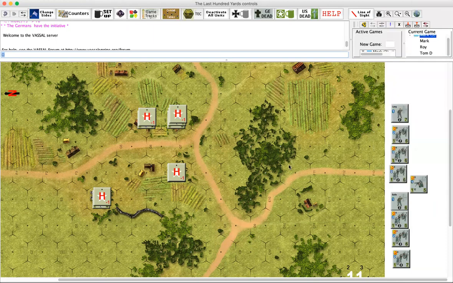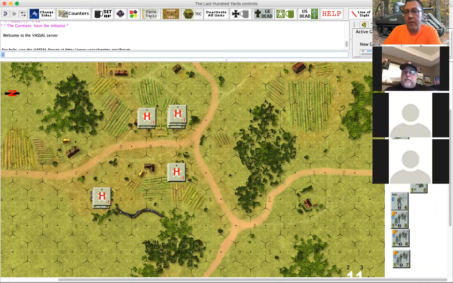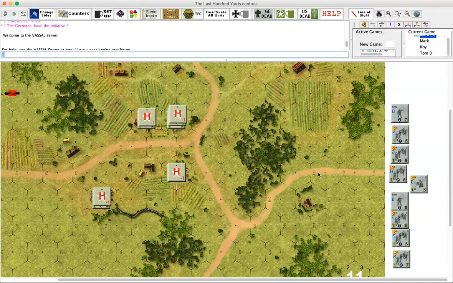Tom, do you need any kind of overview of the rules, or do you feel comfortable just jumping in? I mean, we can just jump in and you can help me as we go for what I'm not appearing to know. Yeah. Sounds like a plan. All right.